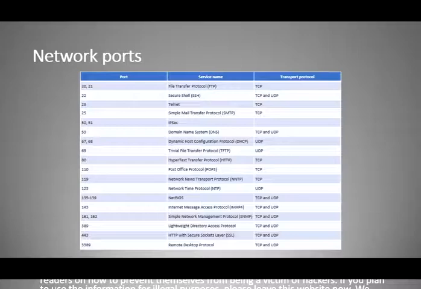The important port numbers that you need to know are, for example, File Transfer Protocol, better known as FTP, which is 21, or the Secure Shell protocol, better known as SSH, which uses port 22. As a security administrator, you need to know, for example, that Remote Desktop Protocol, better known as RDP, uses port 3389, and that Windows systems use, for example, ports 137, 138, and 139 for network communication using NetBIOS. Be aware, NetBIOS is a very old protocol and is almost not used anymore.